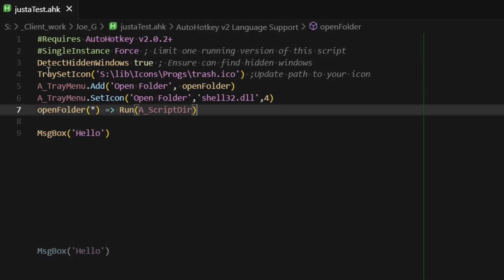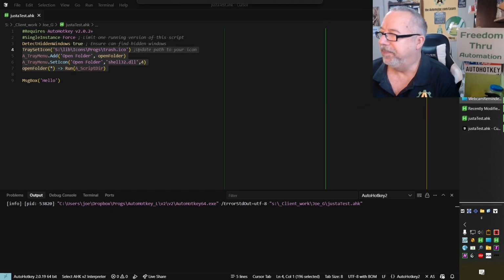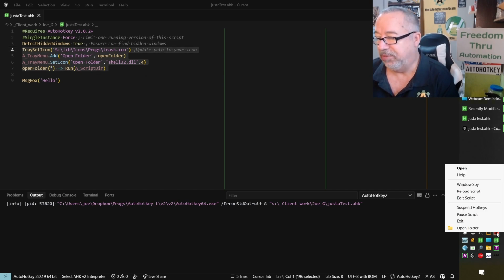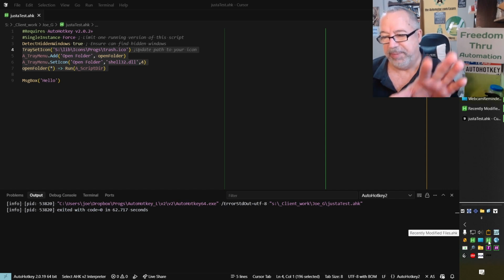So this to me is a bunch of code to have in my default, but this gets deleted when we go to share this, or when I'm even done editing it and working on it and developing it. This is my template just for when I'm developing, and then I will go change it. Usually, I'd like to have a certain icon, so I'll still have an icon, but maybe not the trash icon, right? But yeah, it's really cool to be able to have that as part of your template, so it's not another green H like these other ones. So these are just temporary ones that I run while we're making this video.